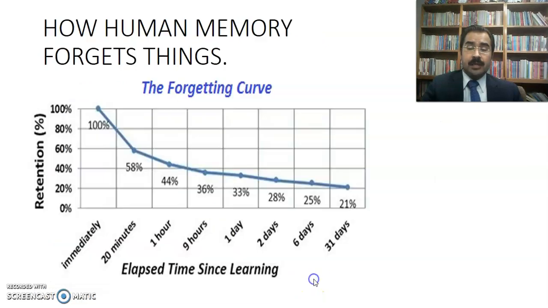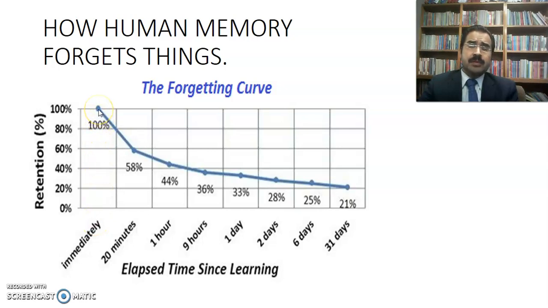exponentially, okay. So in this representation, in this chart, you can see that there is a retention rate of 100%, and then you have time on the other axis. What he discovered is what is called the forgetting curve, okay.